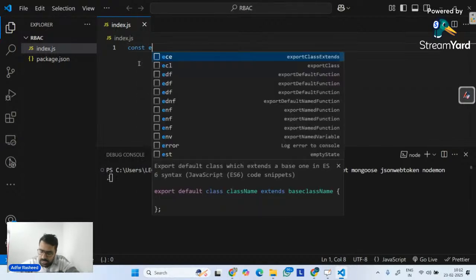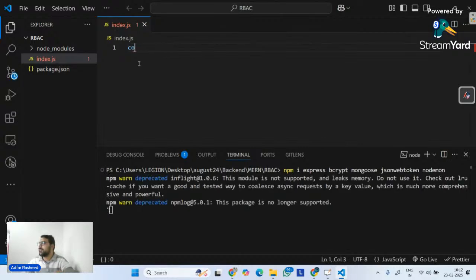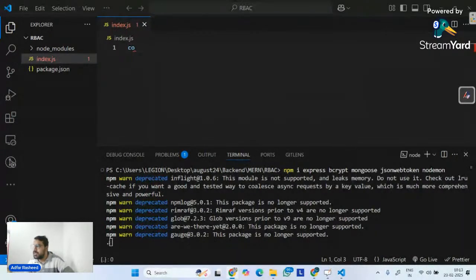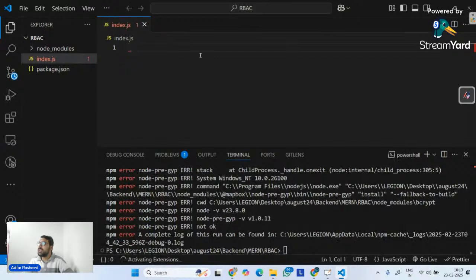In the meantime, let me create my Express application. So Express is equal to, and this time let's do something else. Until now, all we have been doing is using require statements. So const express is equal to require express, and const mongoose is equal to require mongoose. That's what we have been using until now. Let's not do that. In this case, I will show you another way of importing our modules, or importing anything. It's not just about modules, it's about importing anything. So I will show you a simple usage of import.